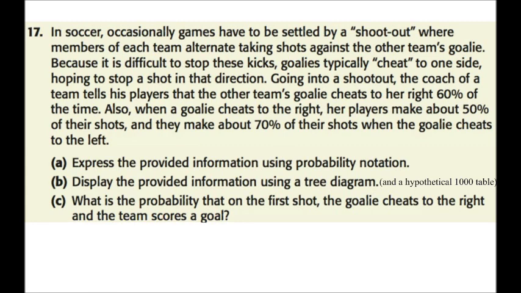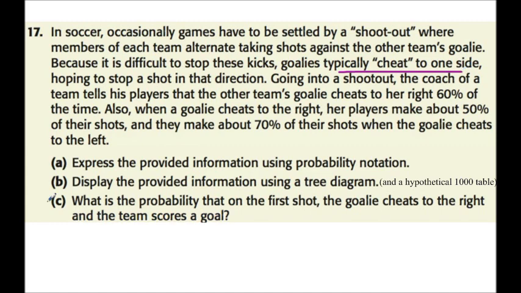So this context has to do with a penalty kick in soccer where it's just the shooter and the goalie. And it's very difficult to stop because the shooter could shoot at any part of the goal and there's no defense, and the goalie has to try to make a save and usually anticipates it. What it says here is cheats to one side. So they jump to one side anticipating it, and maybe they make it, maybe they don't. It's kind of a guessing game.